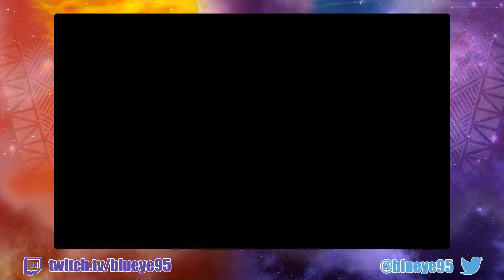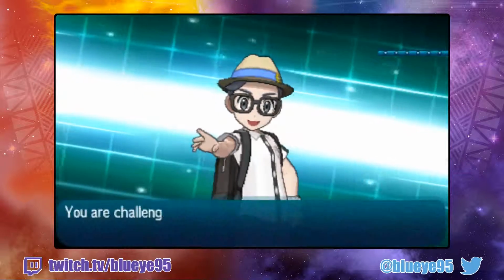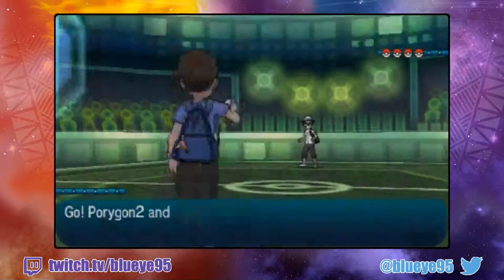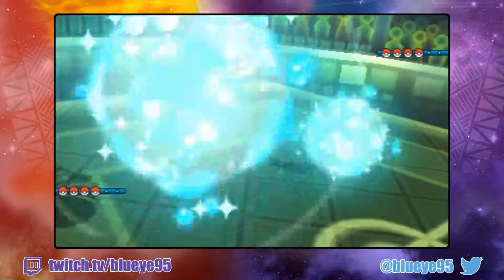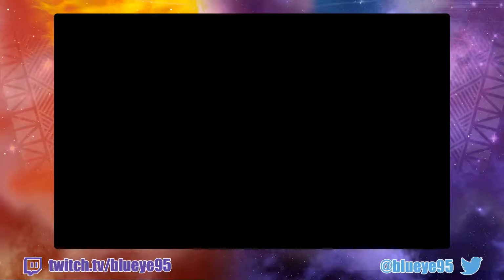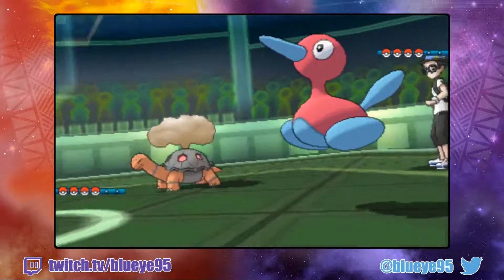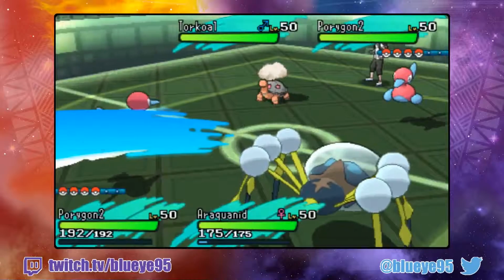So, as said, I lead with Porygon and Araquanid. If you have never tried Araquanid, please do. Water Bubble is such a strong ability. It doubles your attack on water moves. No, it just doubles the power of water moves. It's also whatever you use.